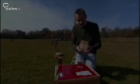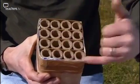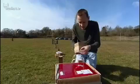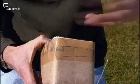So what's the science behind this favourite? Now this is called a cake. Sadly, it's not the type you can eat, but it's a series of tubes that are fused together, and each tube has an individual firework in. The explosive charge bursts, those expanding gases force the effect out, and there's a little delay inside the effect.